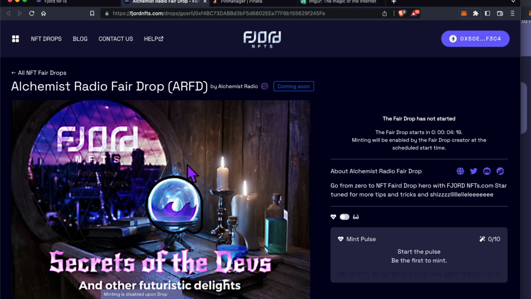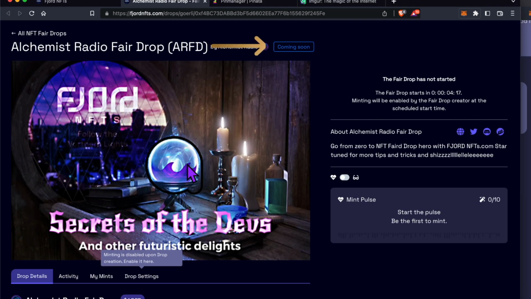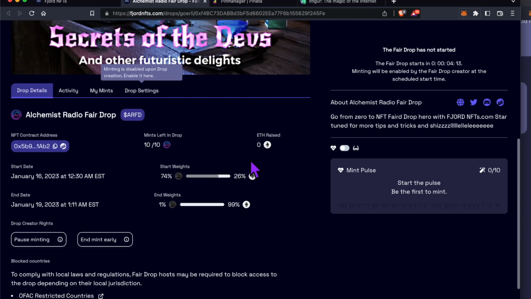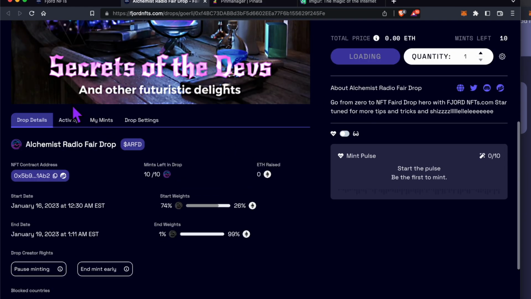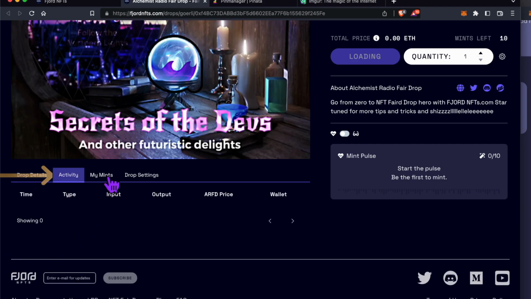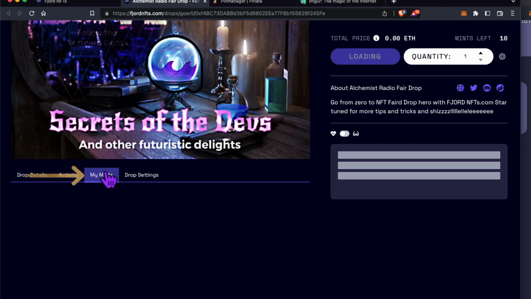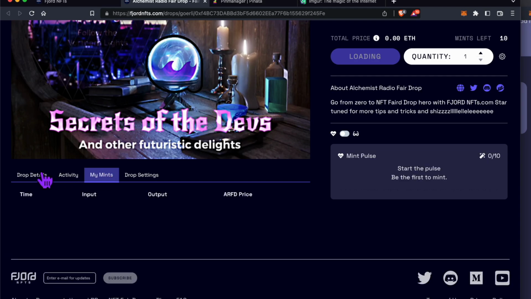Boom! Here it is labeled coming soon, and this is the landing page that your community will see. All mints will show up here, and anything we do with our currently connected wallet will show up here. See this link here? Drop settings. This is only visible to you if you have your creator wallet connected.